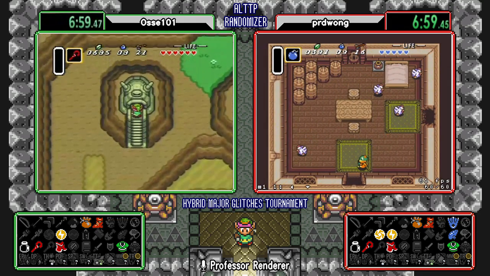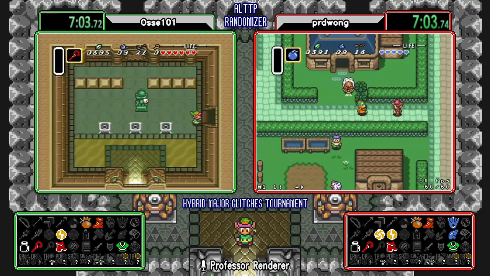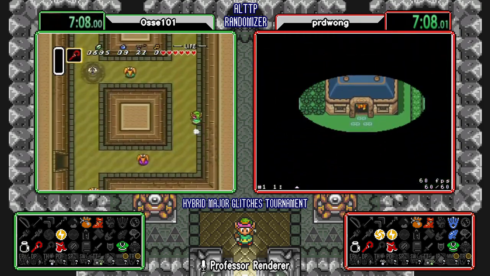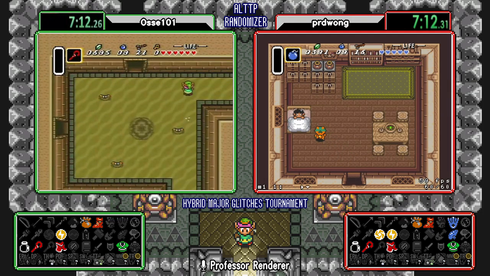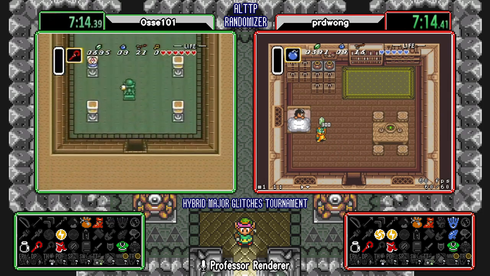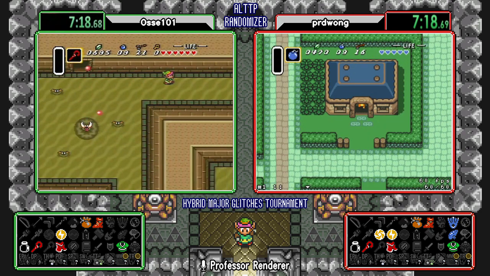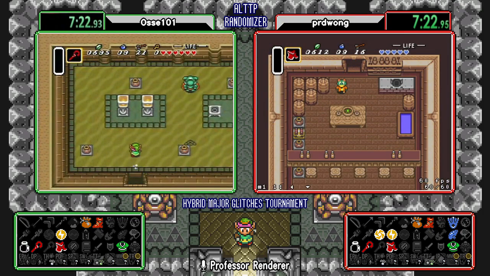And we're also at Desert Palace now because of another teleport. Or this one was a down teleport to, or sorry, not down teleport, an up teleport to get over to where Desert Palace is at. All this is in logic, by the way. This is entirely Sphere 1.